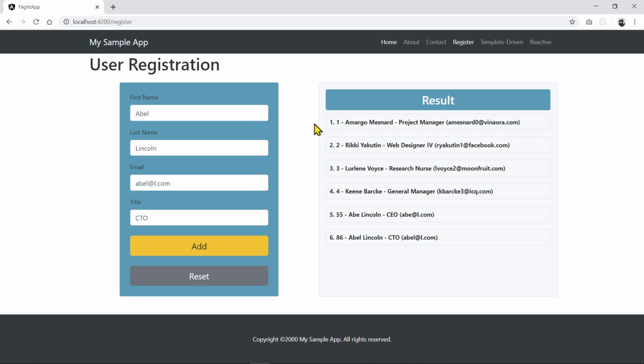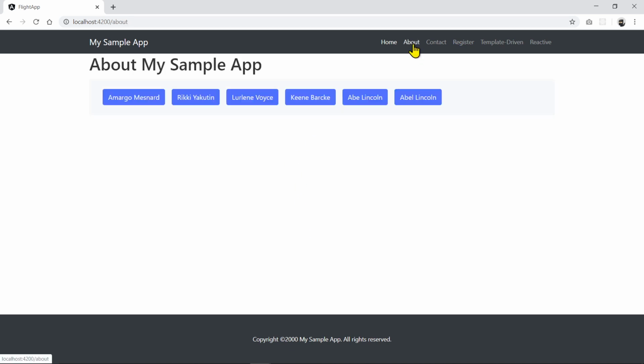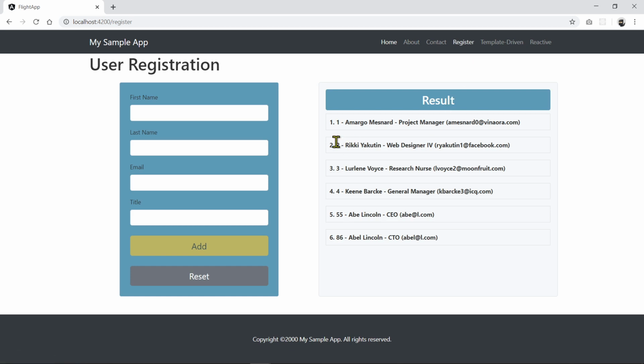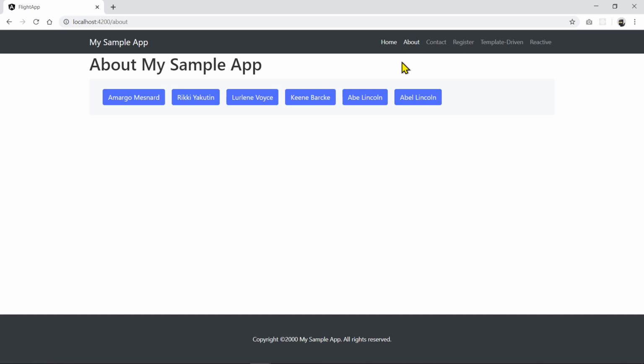But if you go over to the About page, you see that they are added here as well. Right? Because we did not inject the service into the About page component. Why does it have it? I thought we didn't do that, right? So this is what I mentioned earlier about using the data as an object. Because I'm changing the data here through this register page component, I did not touch the About component at all, but I still have access to the same data source.